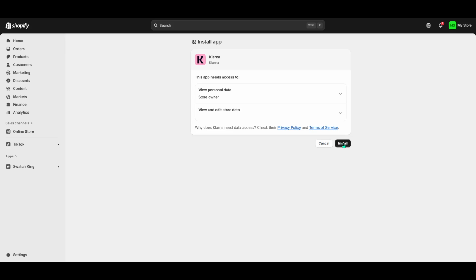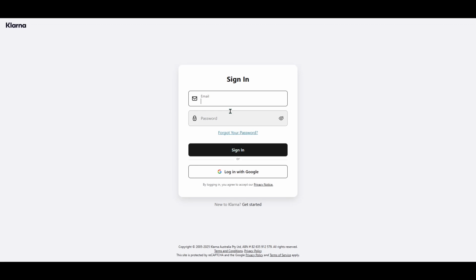Rest assured, Klarna has designed their setup steps to be user-friendly and easy to follow, ensuring you won't need any specialized technical expertise to get things running. During the setup, you'll be guided through the necessary configurations to fully integrate Klarna as a payment method in your store. Follow the prompts as directed. It may involve linking your Klarna account with your Shopify store and agreeing to any necessary terms and conditions. Of course, each step along the way is clearly explained. And should you encounter any challenges, Klarna's robust support and training resources are available to provide assistance.